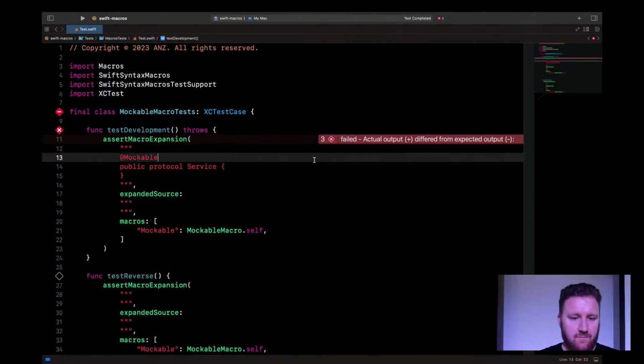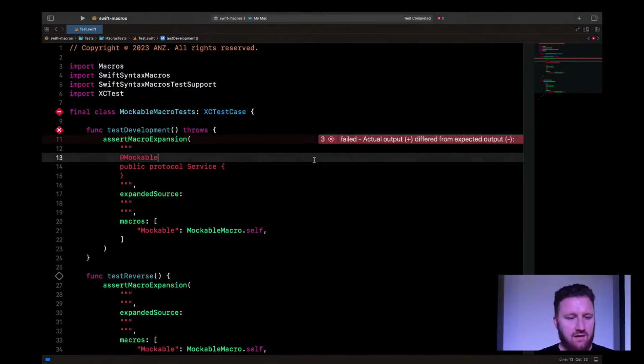Let me close that. All right, so tip 1: don't try and write your macro code in the actual place where you're going to use it in your code. It's just too buggy. You don't really get any way to inspect what Xcode has generated or what your macro has generated until the compile errors start coming in, and then you've got to right click and expand macro and then view the things.